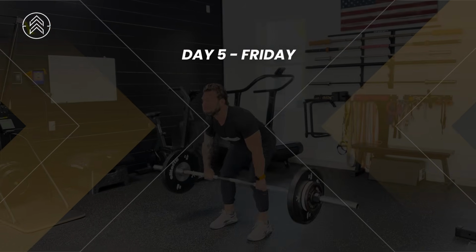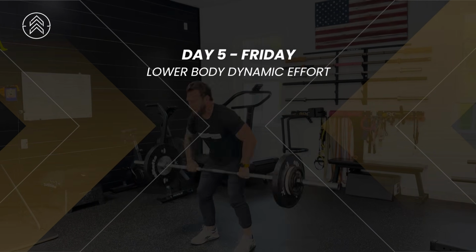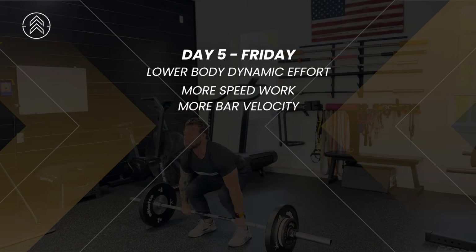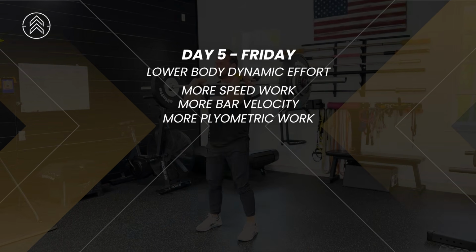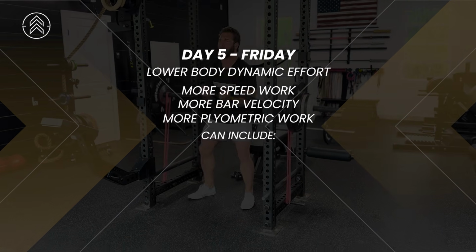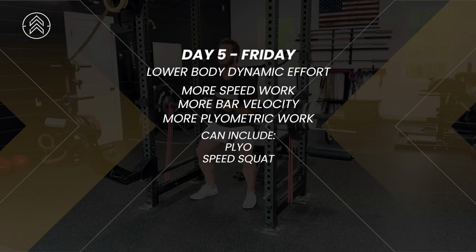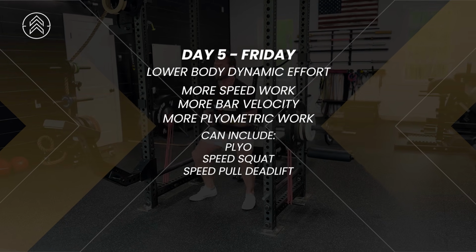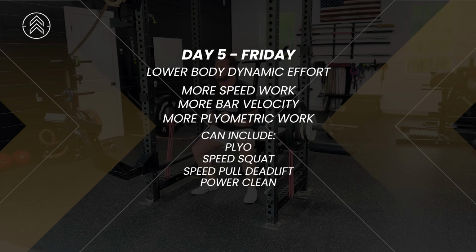And then day 5, probably guessed it, dynamic effort. We get into more speed work, more bar velocity, more plyometric work, which is explosive strength, where we might be doing a plyo, a speed squat, a speed pull deadlift, or even a power clean, if you will. And then we hit our accessory exercises. So that's day 5 of the program.